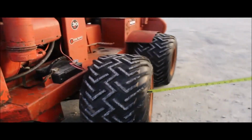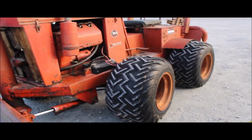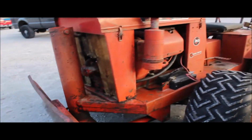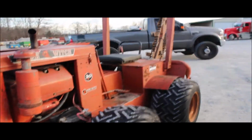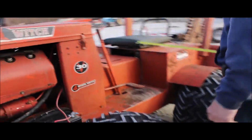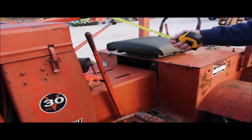This tire right here will go flat. It'll last a while if you air it up. But I would say it's a pretty good old machine. So here's all your levers. It's up. You've got four speeds forward with a reverse right here.